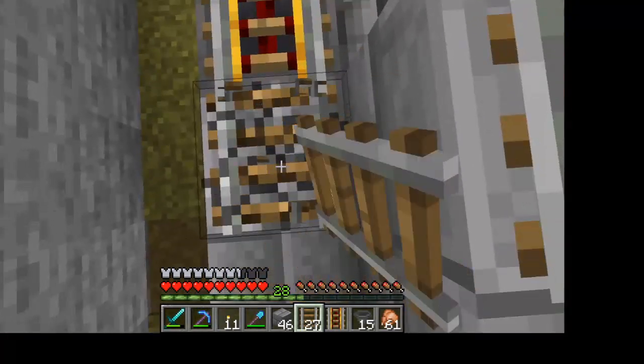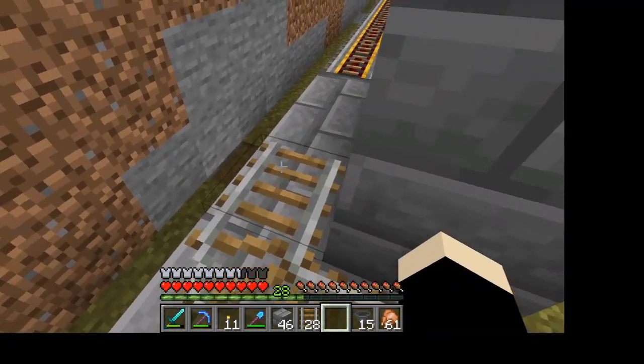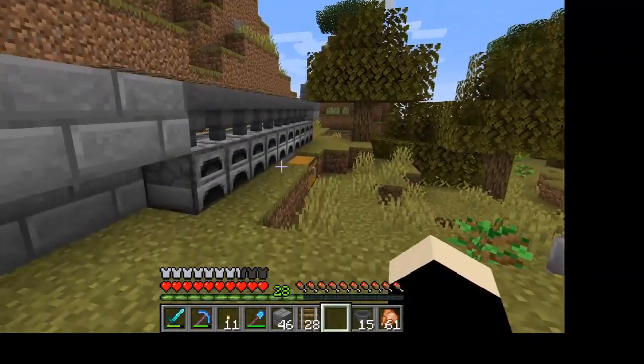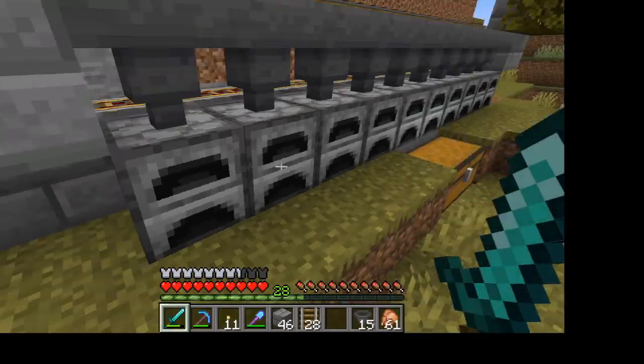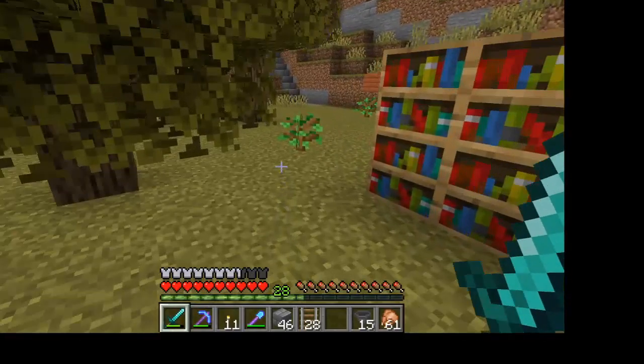So I want to add some more powered rails. And then obviously this would be a powered rail. Probably add 2 more powered rails there. And then we'll go from there. So I gotta go get some more powered rails and stuff, and then we'll get this thing finished.